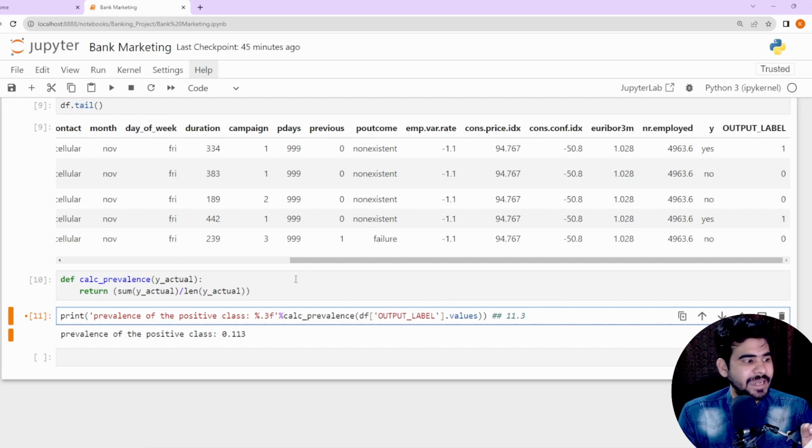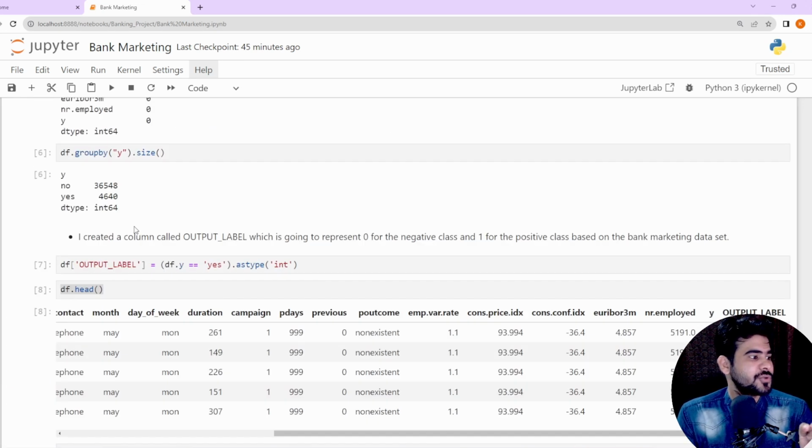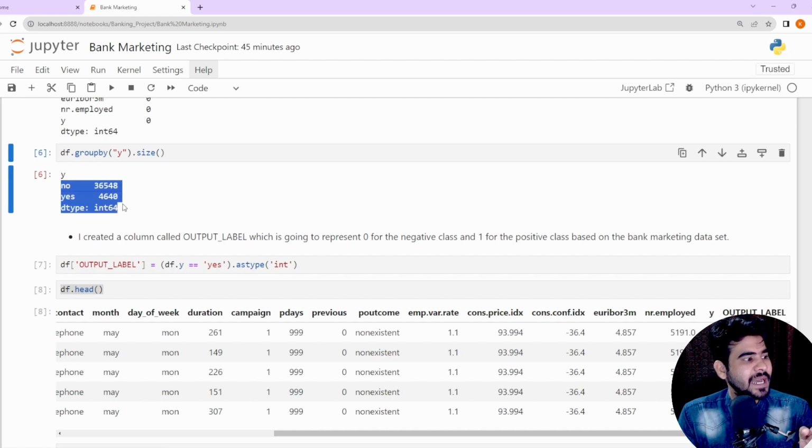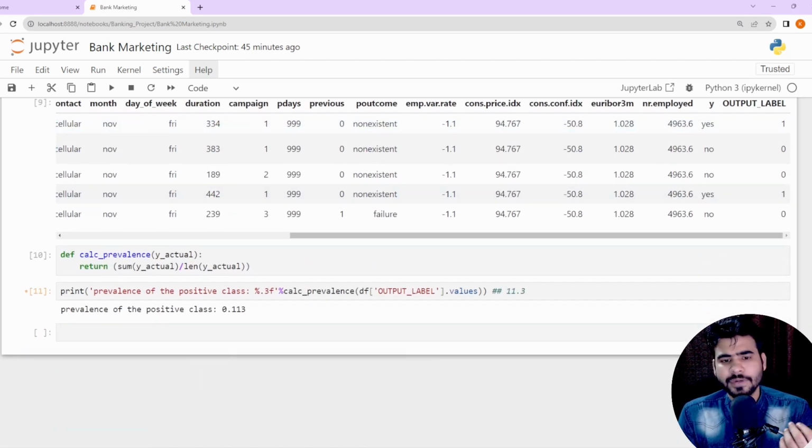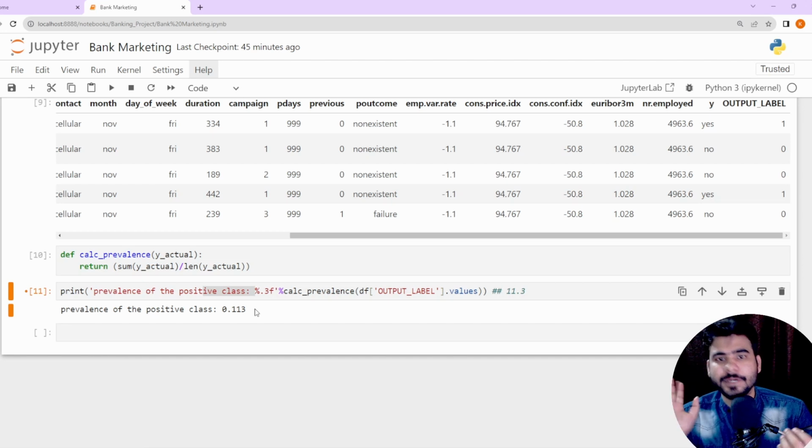So it looks like again that we have some imbalanced data. Even if I show you here, as you can see we have our imbalanced data here. So going forward we need to handle this particular imbalanced data, as with this particular group by we are able to check. Okay, so in our data set, in our target column, we have some imbalanced data. Going forward we can handle that. Even here we are able to check. Okay, so the positive class has only 11.3% of people who agreed to take our loan and have successfully taken our complete loan.